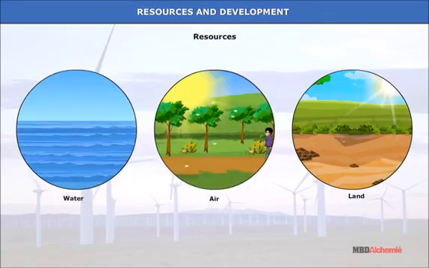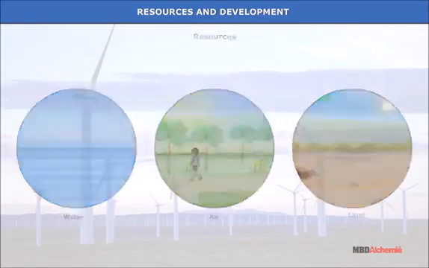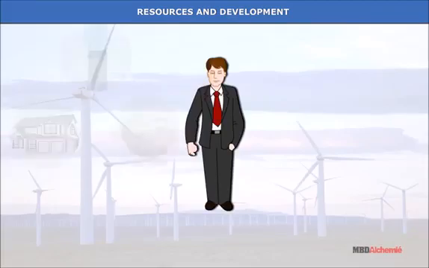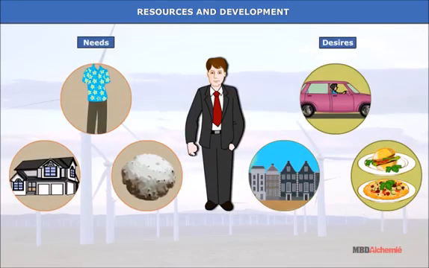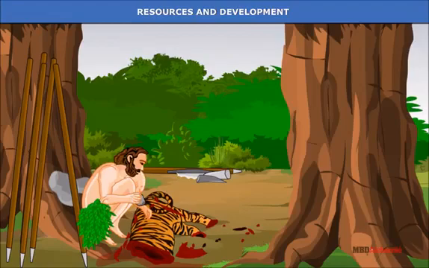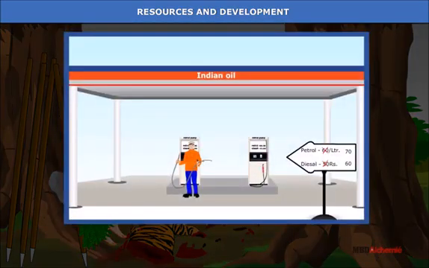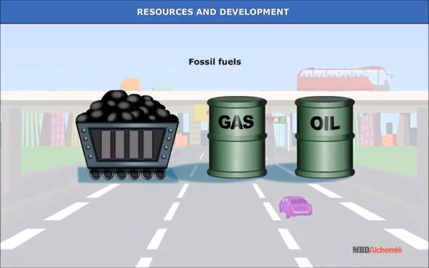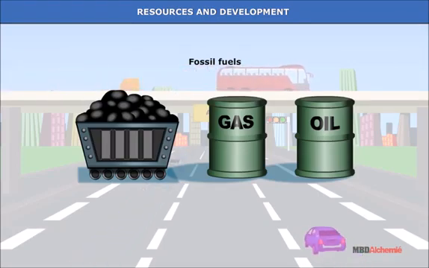Resources and development. Resources are defined as a country's collective means of support. The study of resources involves man's relationship with the environment. Resources satisfy man's material needs and desires. About 2000 years ago, man was unaware of a variety of mineral resources in his environment. As recently as 250 years ago, man knew nothing about petroleum and gas reserves. Once their use was known, fossil fuels became the most precious resources. Resources have therefore certain characteristics which make them available and useful to man.